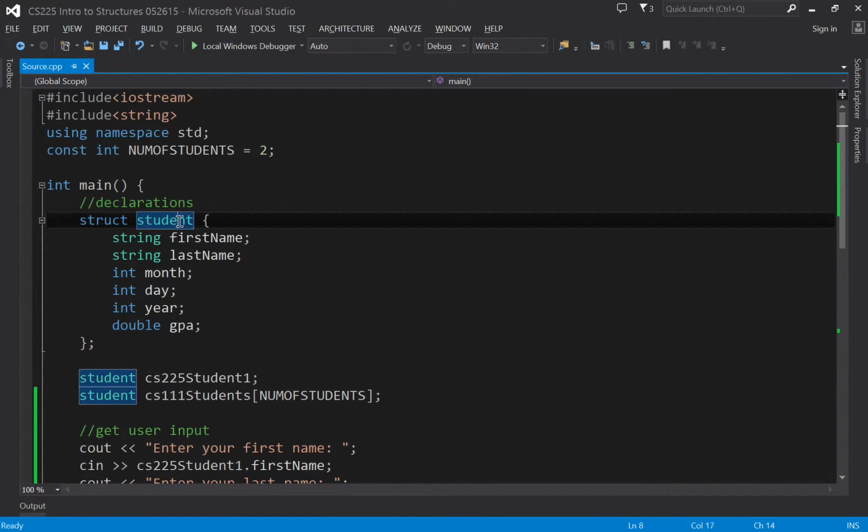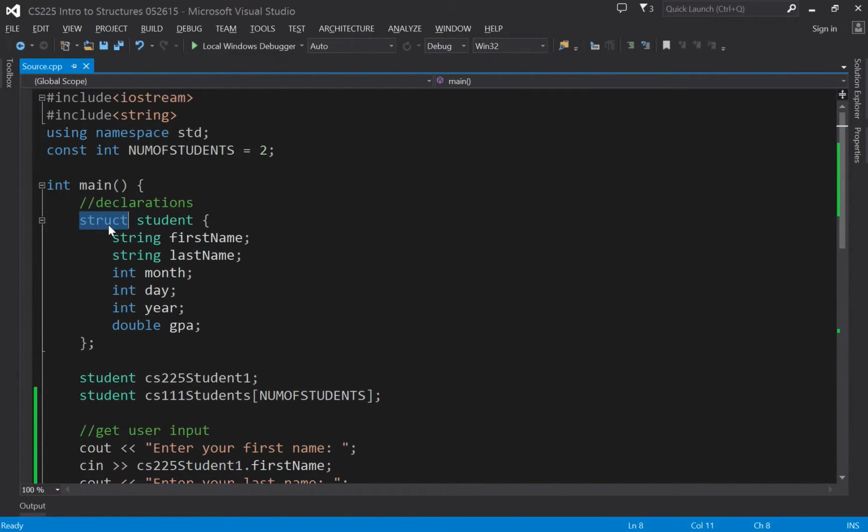Now, what is a struct? It is a collection of members that can be of any data type. So similar to an array, I guess, but arrays have all integers, or all doubles, or all strings, or all characters. An array is a collection of all similar data types, whereas a struct can be a collection of any particular data type.